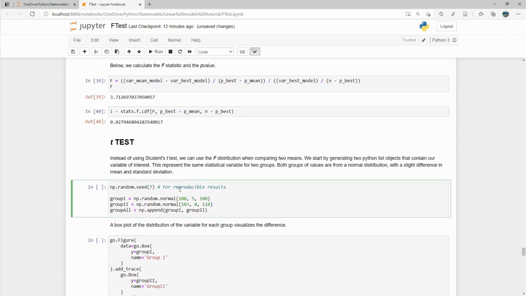That being said, let's now use it instead of the student's t-test. So I'm going to create for the same variable 2 sets of observations, and I'm going to call them group 1 and group 2 using Roman numerals there, and both come from a normal distribution. And we're going to make a mean of 100 and a standard deviation of 5 for the one group, and for that very same variable 103 and 8. And I have 100 observations and 110 observations, and then I'm just going to create another NumPy array that just puts all those two together. So I'll have 210 values, all of them together.